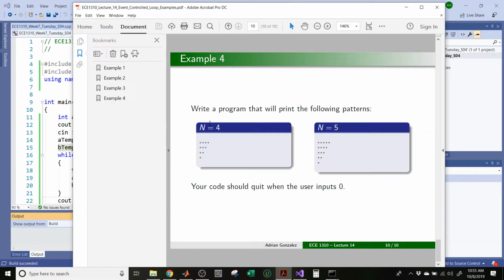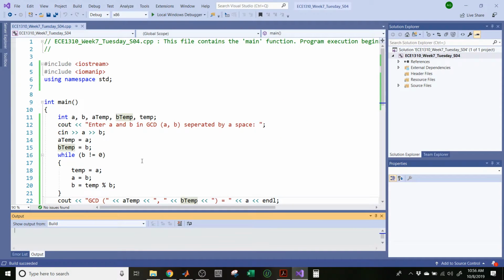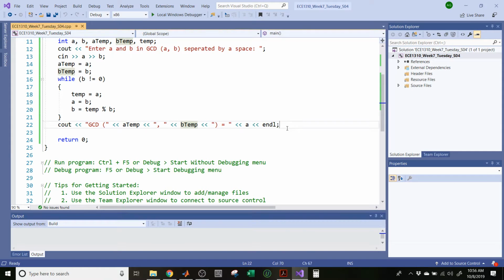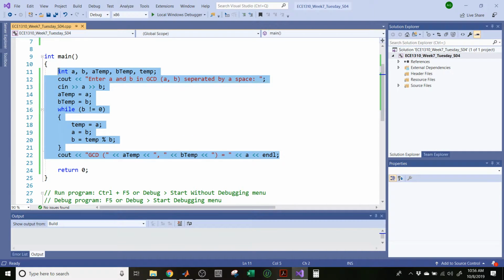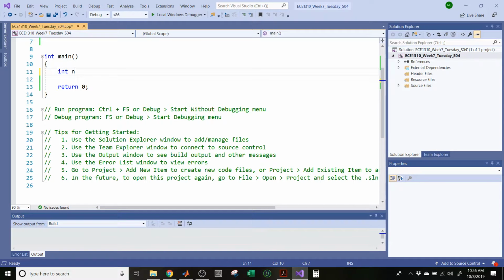Okay, so in this case, we already have the code that we used before, right? We already did this one, the 5 printing pattern, but now we want to make it more dynamic, so it quits when you put a 0. So let's do the following. Let me erase this whole thing right here, and then I want to do int n, right?